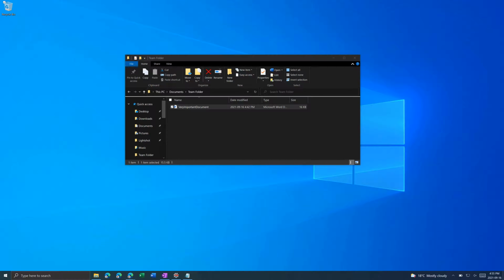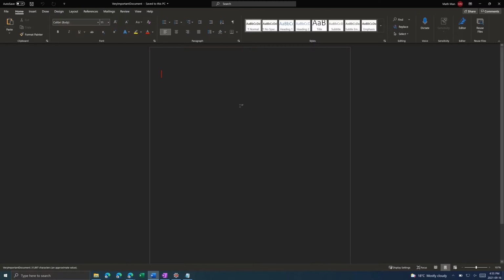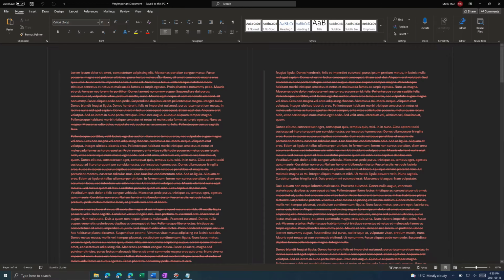Your team is working on a shared document and you've put a lot of time into it. But you go to open it and everything is deleted. And all there is is a red line at the top left corner. No need to panic. This just means that track changes is turned on and somebody on your team deleted the document, accidentally or not accidentally.